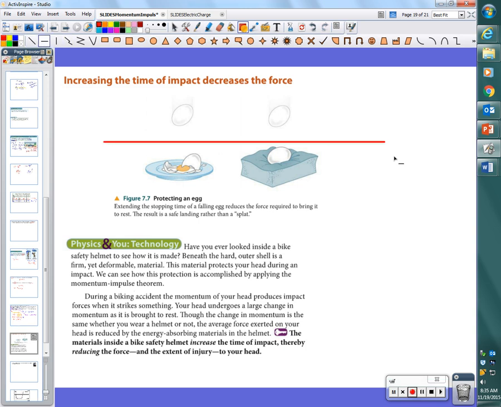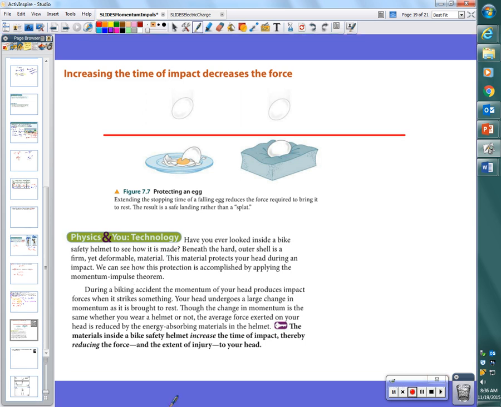When they reach here, they're going exactly the same speed. Gravity accelerates all objects the same, right? Then, from this point onward, eventually what happens to both of those eggs? They stop. So the change in momentum from here to here is exactly the same for both of them.